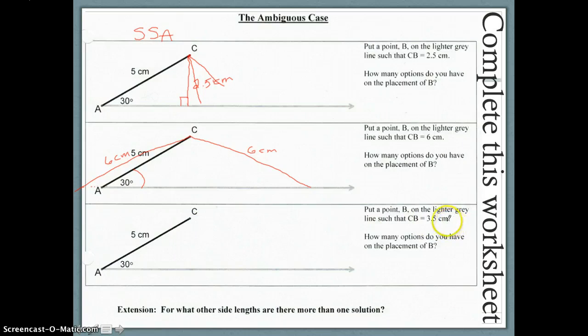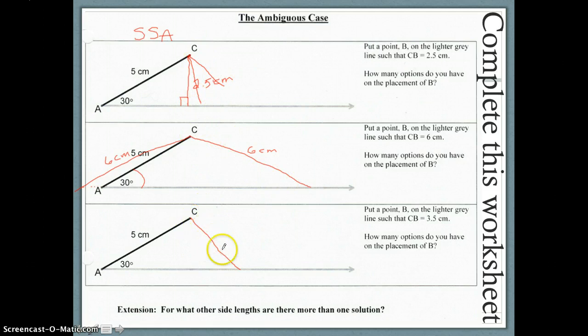Okay, then there's this one down here, and this time you were supposed to create a line that was 3.5 centimeters, so that one is sort of like Goldilocks, if you see what I mean. Hopefully you'll see what I mean in a sec. Okay, so 3.5 centimeters is just long enough that you can create a triangle that's going this way, which is nice and pretty. Just like this one, nice pretty triangle worked out.